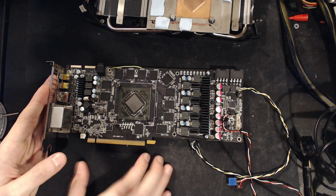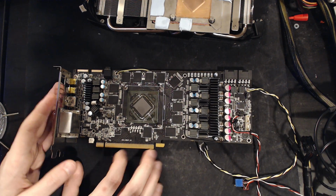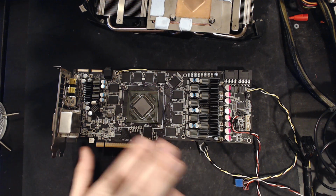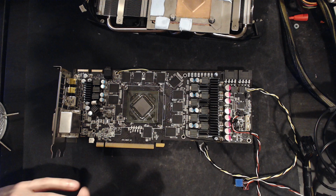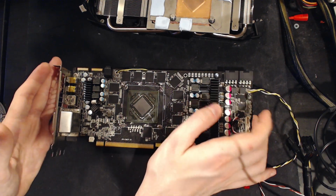Yeah, so far this card's just been a blast. I can't wait to see what it'll do on dry ice and liquid nitrogen. And I don't intend to hammer it, really. I don't want to kill this card. So I just kind of plan to run it to 1500, or wherever it stops comfortably, and then call it a day, because I do want to keep this as a sort of collector's thing.